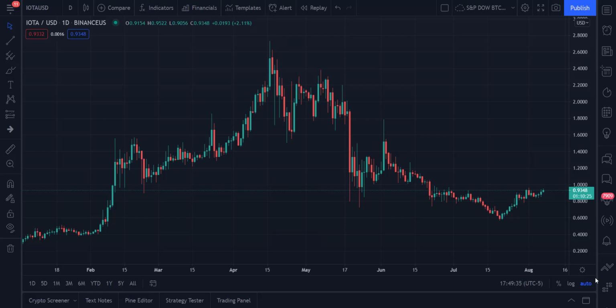Today we are getting back into crypto. We are looking at the Iota token, symbol IOTA, as you see up here. We're going to start off doing our full analysis, but just before we start, I can already tell we're going to be able to use a little bit of Fibonacci in this and get a sense of how things are moving forward.